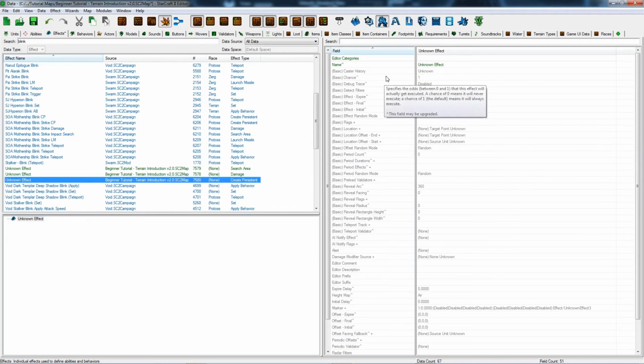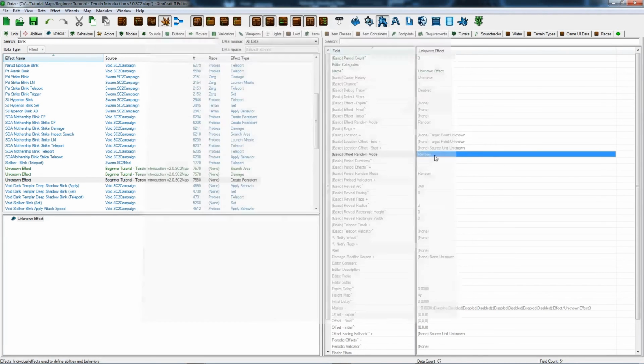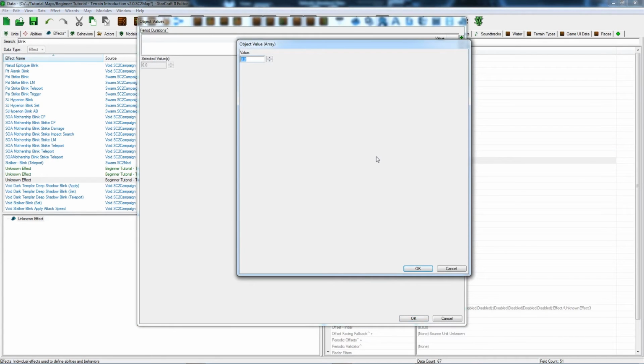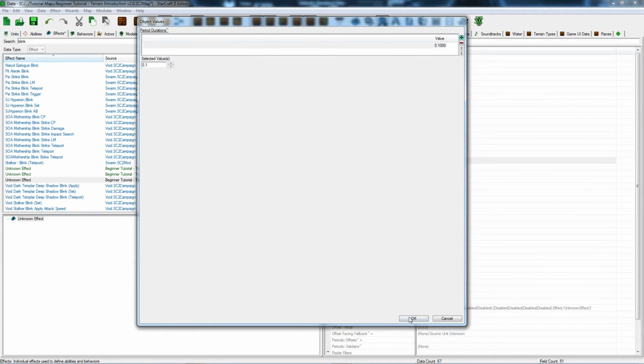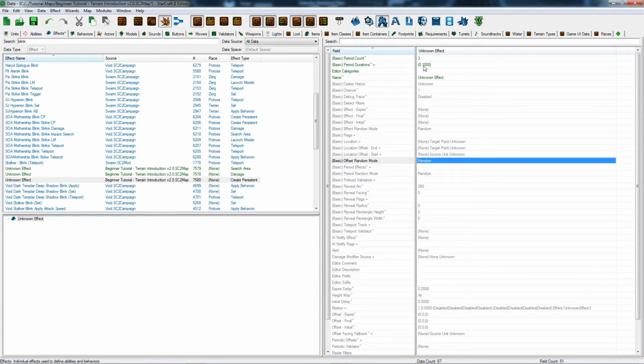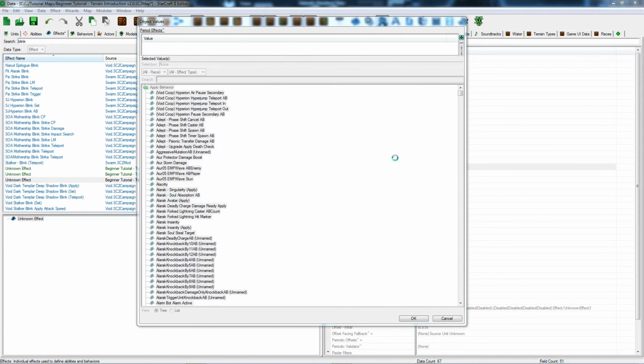In here you have period effects, period duration, and period count. If you set the period count to 3, it will go through 3 periods, and the duration for each period will be 0.1 second, and it will go over the period effects that we define in here, which could be multiple effects.